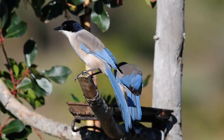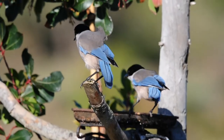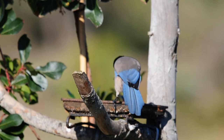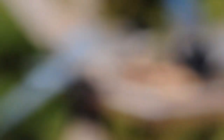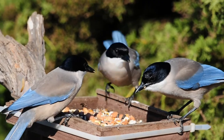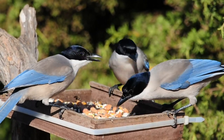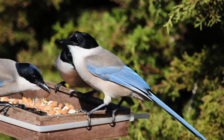The blue magpies have turned back up at the pond again and raided the food that I put out this morning. Hopefully they won't stay too long. It's still a beautiful bird, but they're just absolute scavengers. They come down and once they find the food, that's it — they just scavenge everything, and within ten minutes everything will be gone, which leaves absolutely nothing for the other birds.